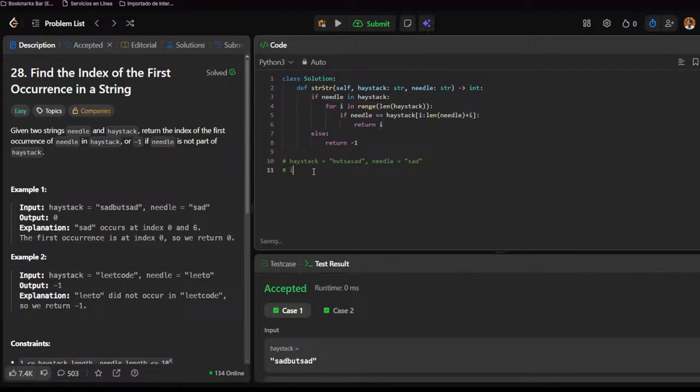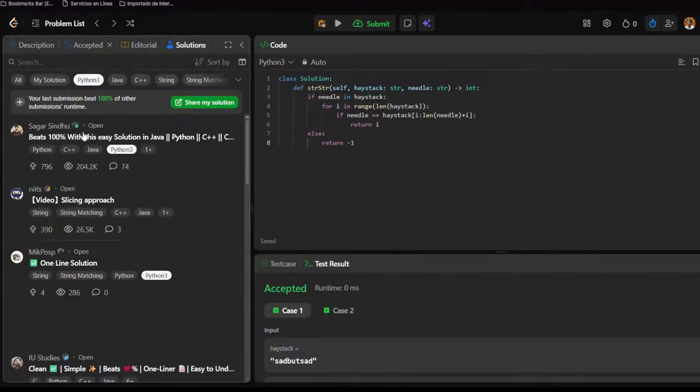So if I is equal to 1, then it will be comparing from U, which is at index 1, up to 1, 2, 3, and that way you are sure that from that index up to the length, it's equal to the string you're comparing. Nice. I hope I explained it right.